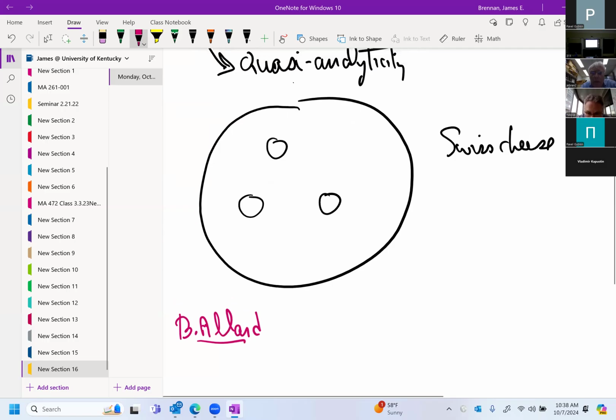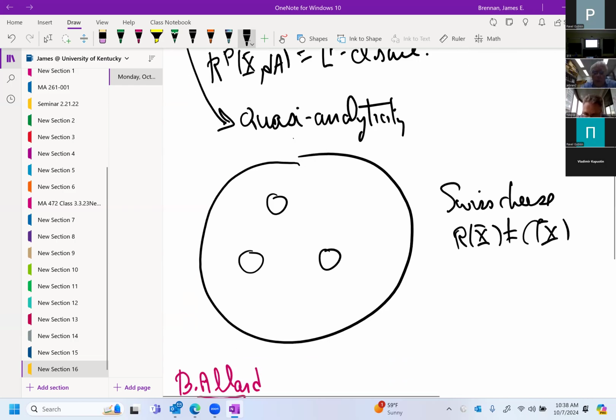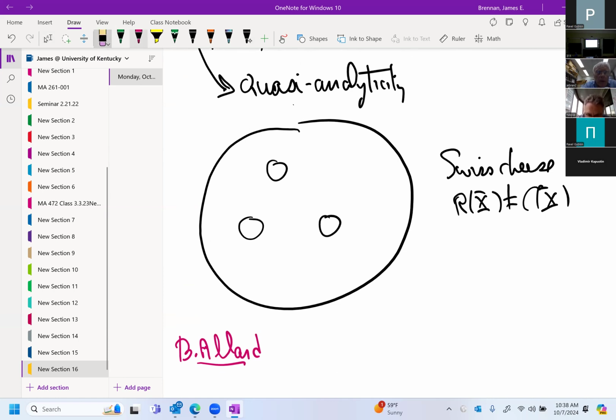Well, let me back up just a hair. One of the things I definitely need is R(X) not equal to C(X). Otherwise, we're not going to get any property of unique continuation. But oddly enough, back in the 60s, the only way that we knew that a Swiss cheese had positive area was through a 1931 theorem of Hartogs and Rosenthal, which said that if the area is 0, this implies R(X) equals C(X). For a Swiss cheese, you have an automatic annihilator, namely dz. And so the conclusion is that R(X) is not C(X), so it must have positive area.